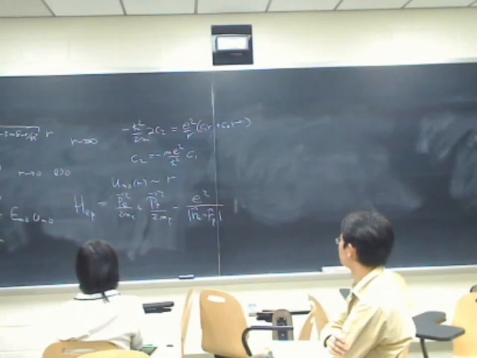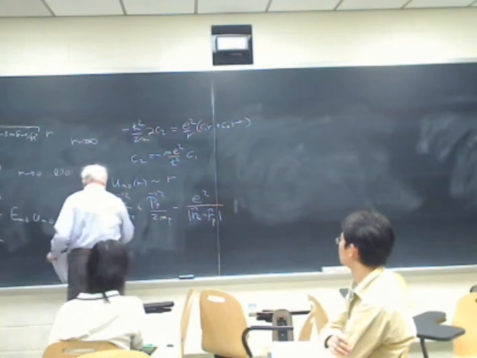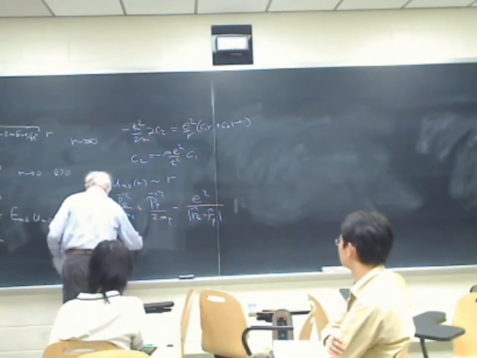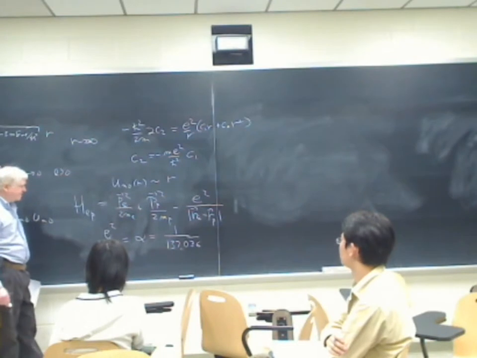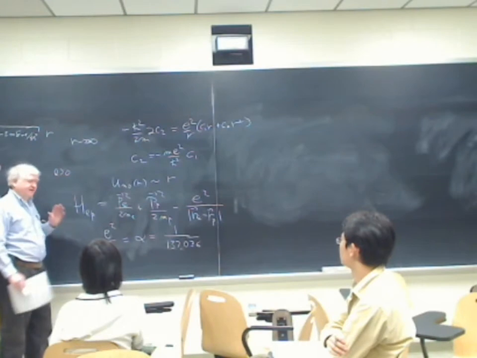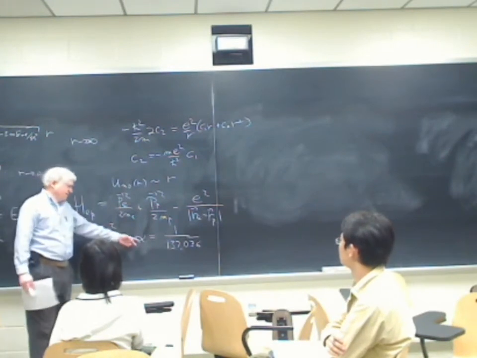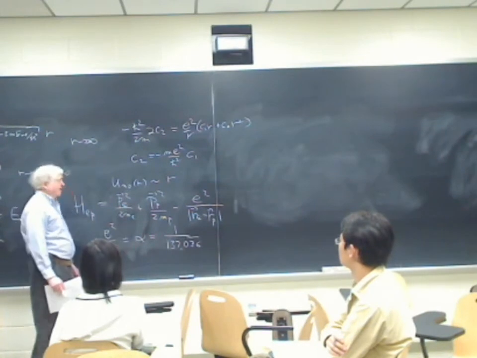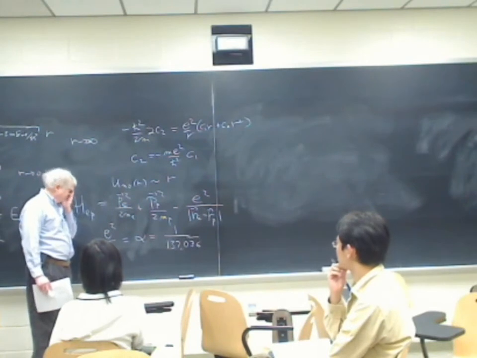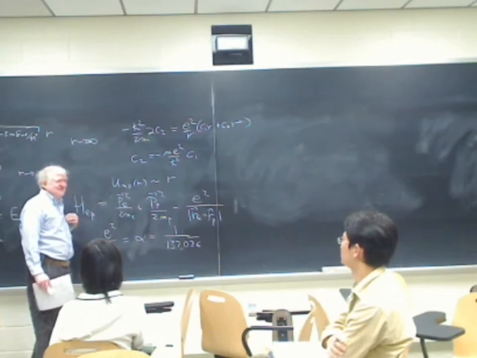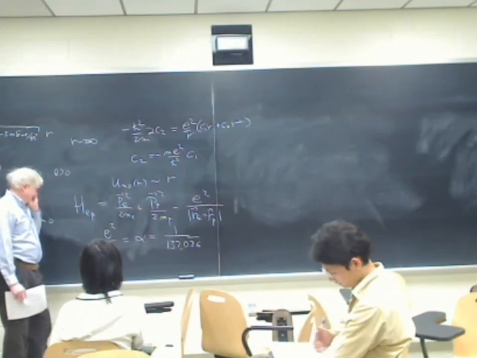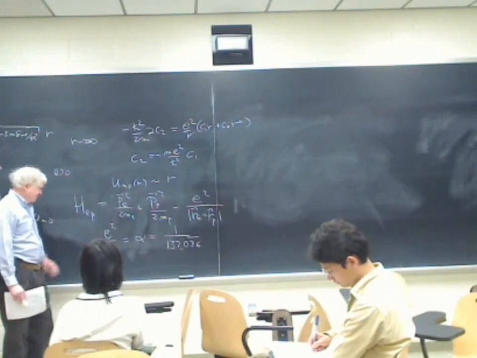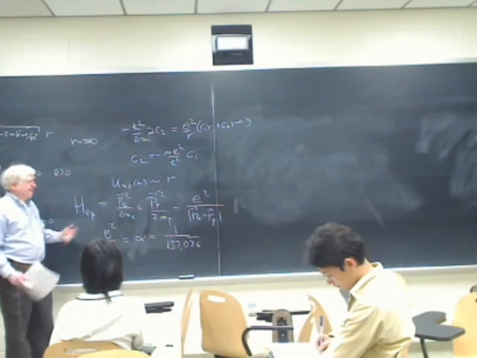So that's the energy for the hydrogen atom, and the units that we're dealing with are ones where e squared over h bar c is called the fine structure constant, and it's something like 1/137.036, because it's known better than that. There are at least three systems of units in current use. One of them has e squared over 4 pi h bar c equal to 1/137. One of them is this one, and the other one is the one that has epsilon zero and so forth. I don't know, it would have been so much nicer to take these electrical units and combine them with meters and kilograms if you want.